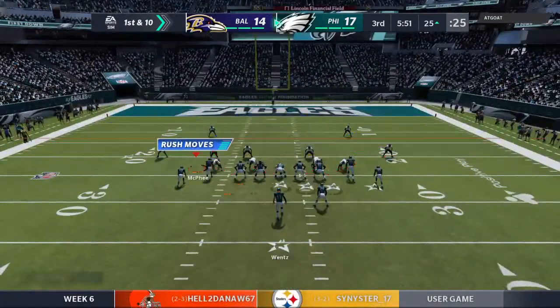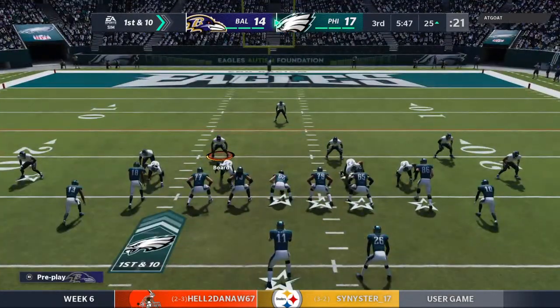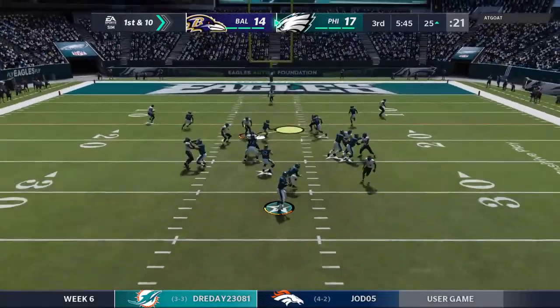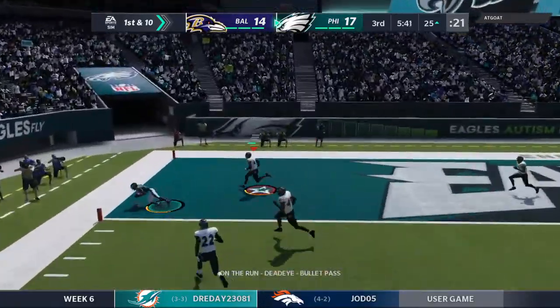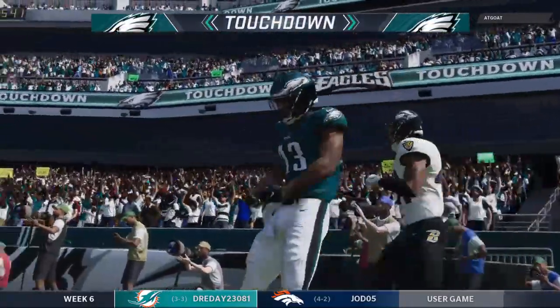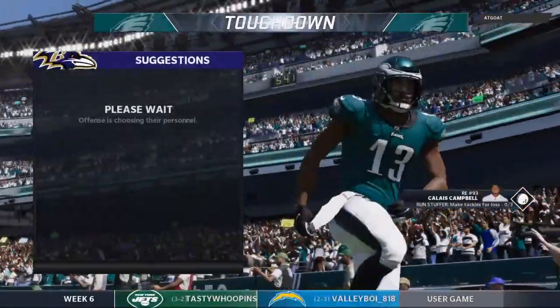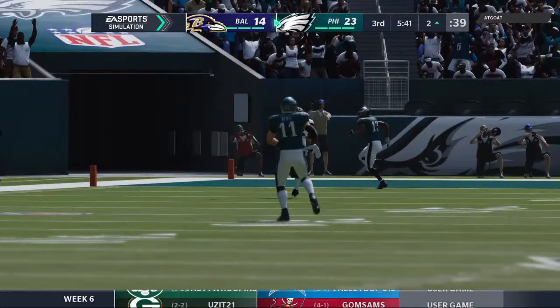Well, you certainly have to give a little credit here because they're playing this game now at their pace. This is ball control football, sustained runs, taking their time, and making it work. And this is caught. Touchdown, Philadelphia. Marquise Goodwin, his 3rd touchdown now on the year. And the Eagles had 6.